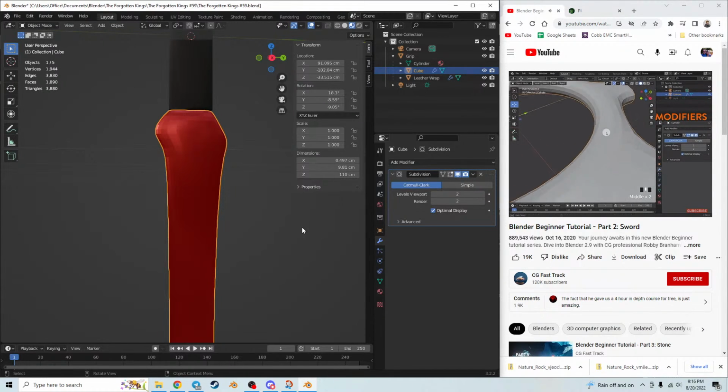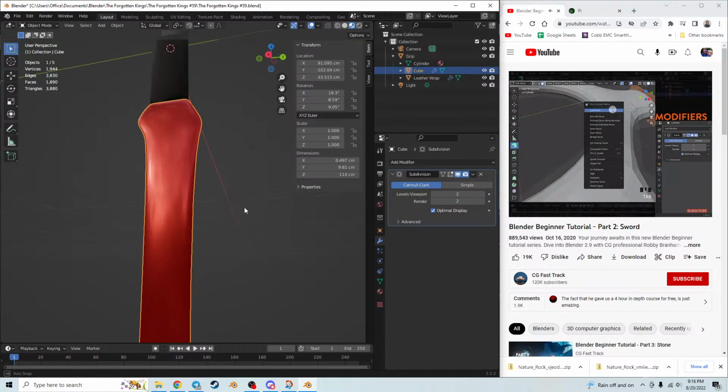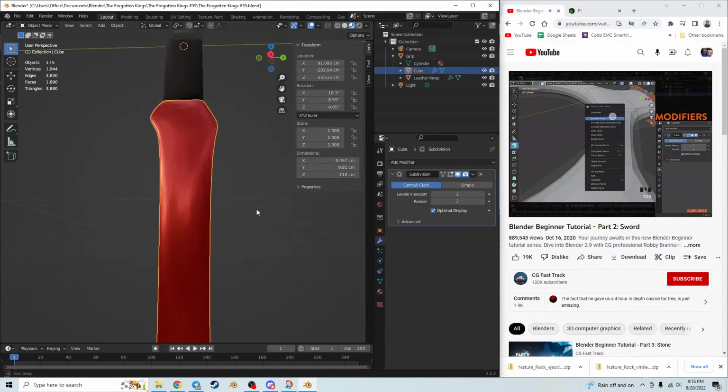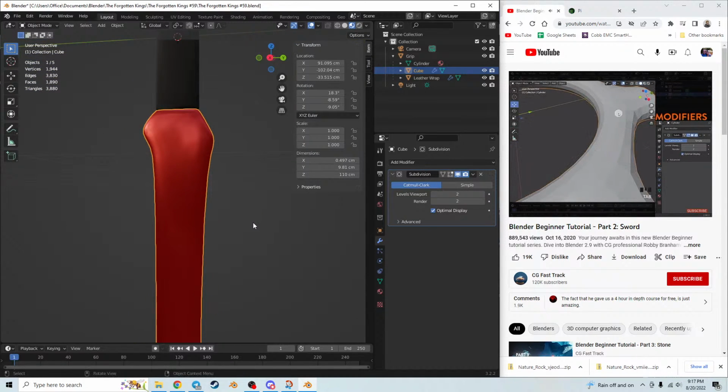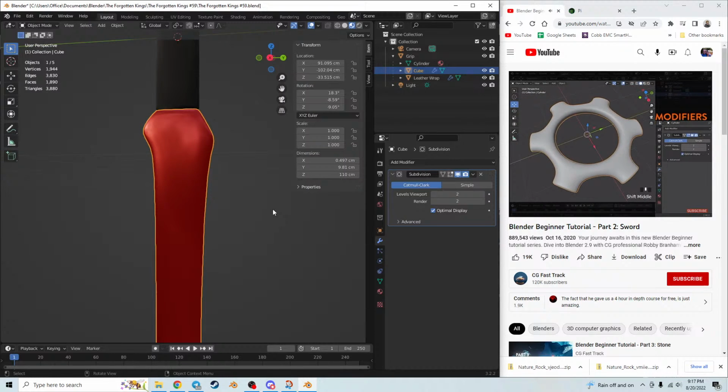Last thing we want to talk about is just the smoothing of the normals. You notice how our polygons look kind of weird right now. We see all these different faces. If we simply right click here and do shade smooth, we want to make sure that we're in object mode right now. If we go back to edit mode and right click, we don't see that, right? So right clicking is going to be different depending on if we're in edit mode or in object mode. So I'm going to go object mode, right click and shade smooth. And that's just going to smoothen all that out. Great. We're going to take a look at the bevel modifier next.